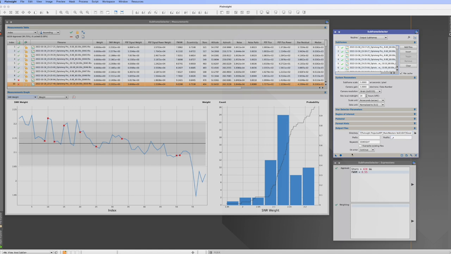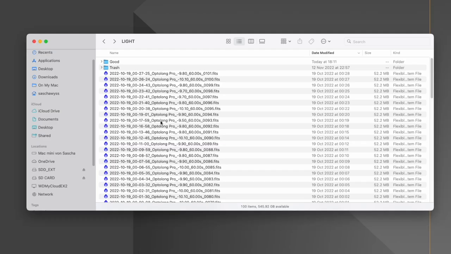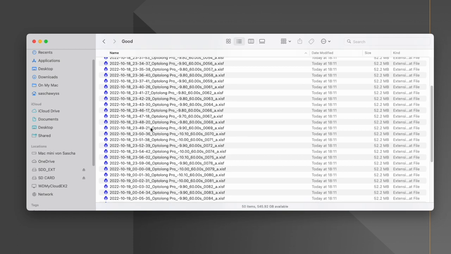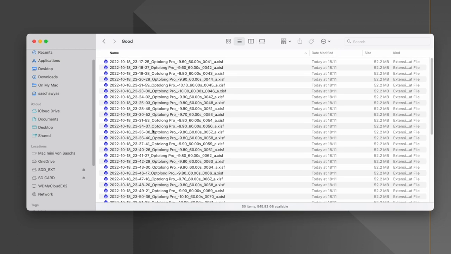And once you have done that, you click again here on global. And now let's see what PixInsight has done. And that's crucial. So here I have the original files. They have the FITS format. Now we go into my new directory. Good. And look at that. XISF. So for whatever odd reason, PixInsight does not simply copy the files from one directory to the other, but it actually recreates them and puts them in its own format.